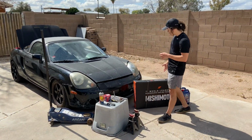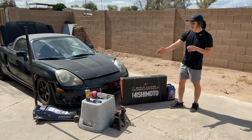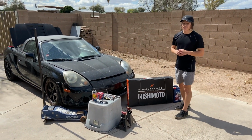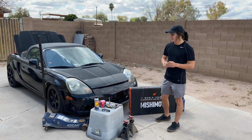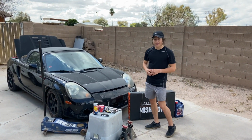As you can see, we got our new Mishimoto Radiator in. We got a thermostat. The MR2 is overheating, so we want to go ahead and fix that before summer hits us and it gets pretty hot, because then we don't know what's going to happen to the car once it overheats.